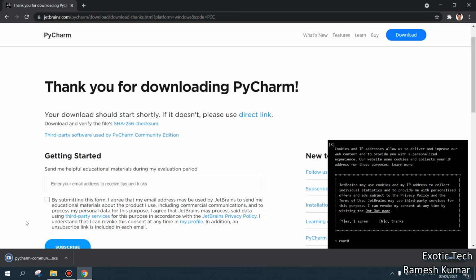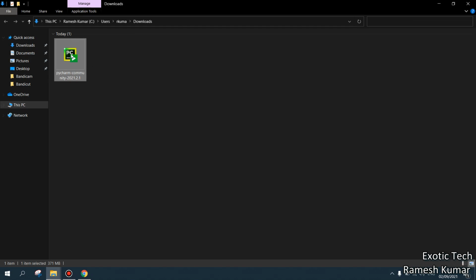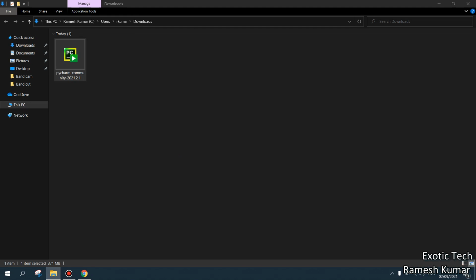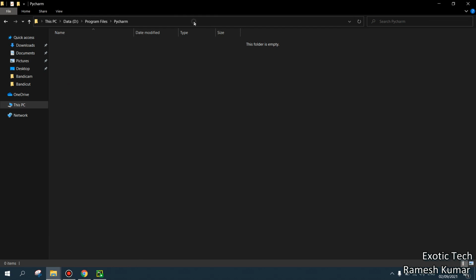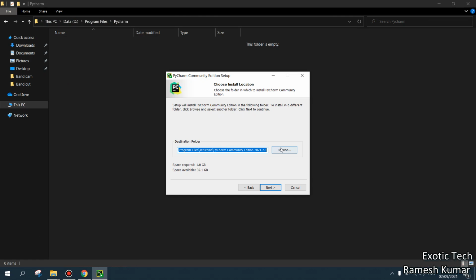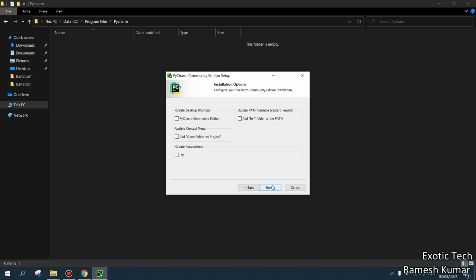So now I think the software is downloaded. It's showing the folder in my downloads. Now I can start this one. So it's working. Next. Now it's asking for the destination folder. Our destination folder will be the one I created here. I will copy this path simply, or you can browse to it, it doesn't matter. So I chose the programming files Pycharm. Next. Create a desktop shortcut. I don't need anything else. Next. JetBrains. Now it's installing.